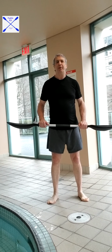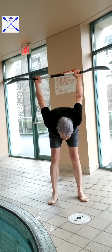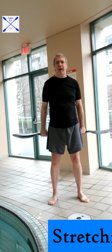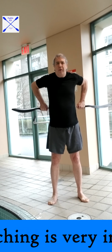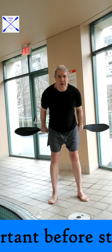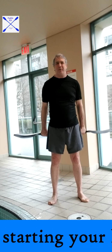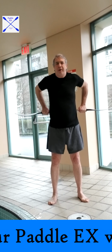And this one here, we're just simply going to put the paddle behind your back, like this, same grip as usual, and we're going to go up. This, so you can feel your back stretching nicely. Back down, hold it, push down, and again, that's just two. Go, push it down like it's heavy. 3. Heavy. One more, I like to do 5. Go. Push it down like it's heavy.